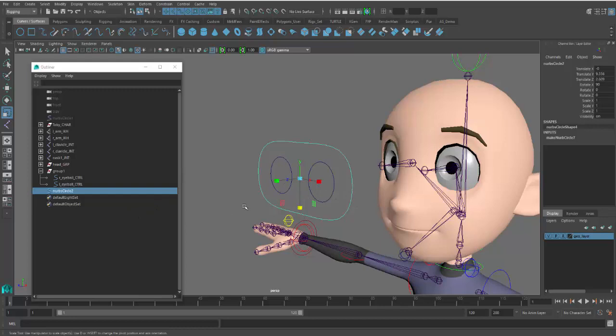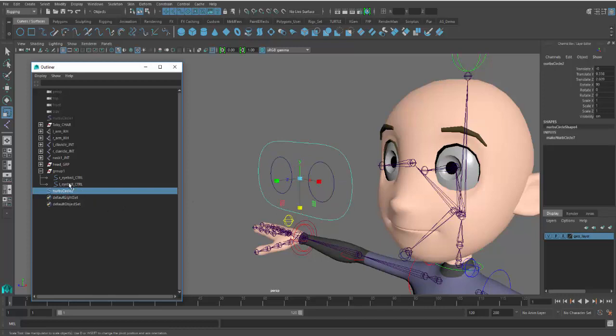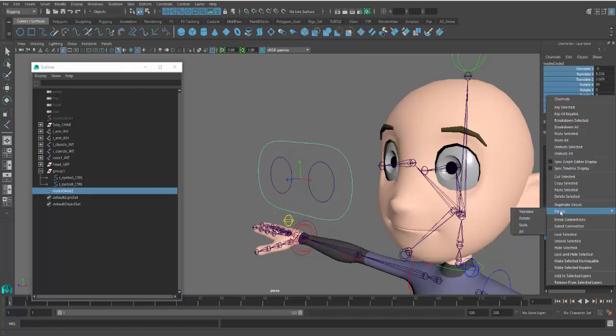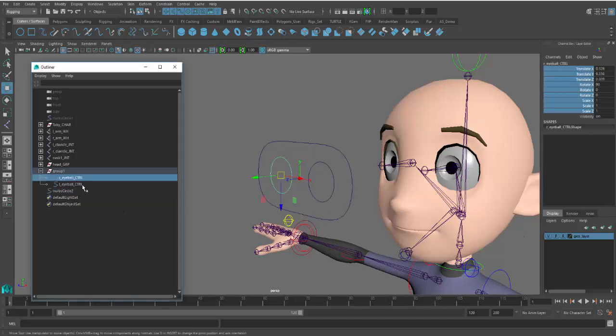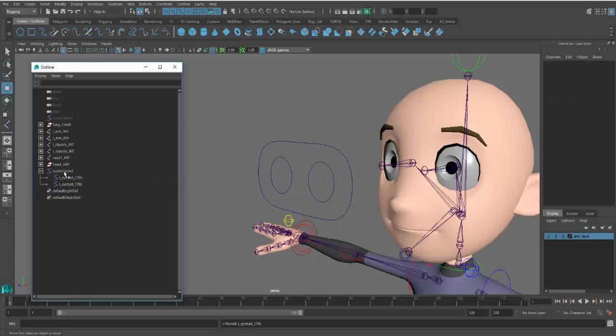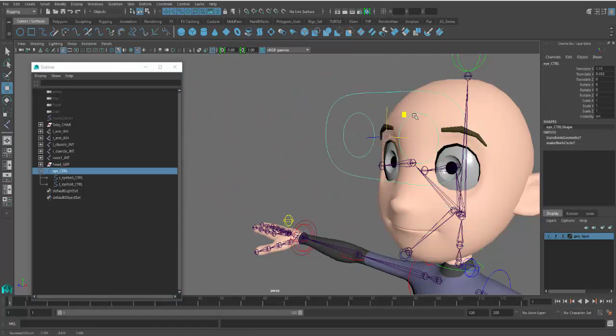Now, I actually created the group just to get that center pivot. Now that I've created my controller, I'm just going to freeze transform this. The group I don't need anymore. I'm going to select these two controllers and parent them underneath this NURBS control. I'm going to throw away that group that I created earlier for the pivot point. So now I have this group. I'm going to call this Eye_Control. When I grab the eye control, I can move both my eyes in synchronization.